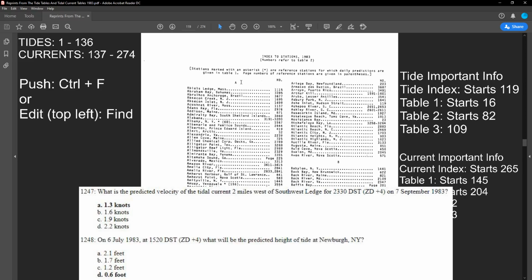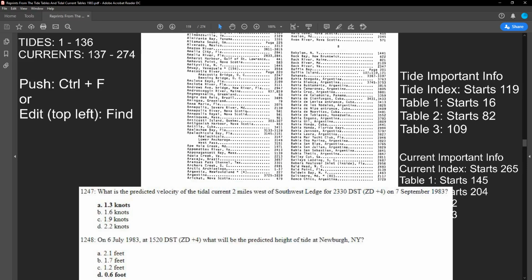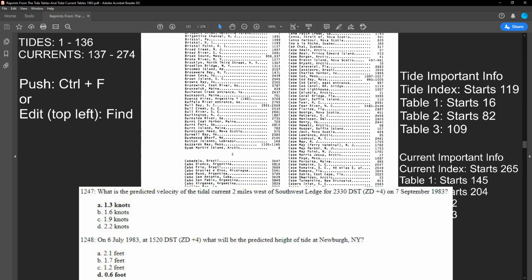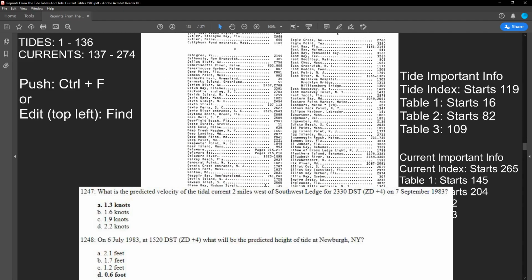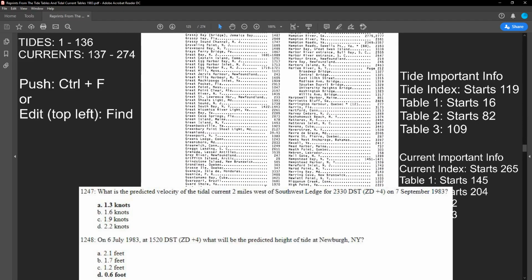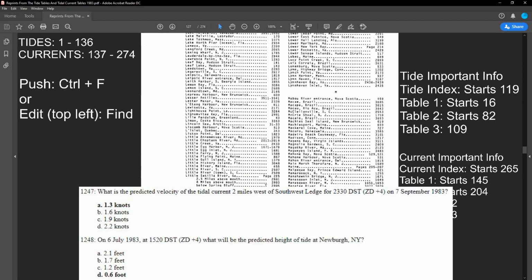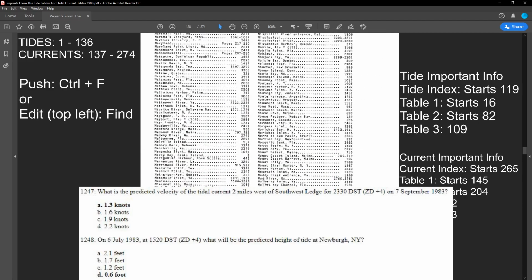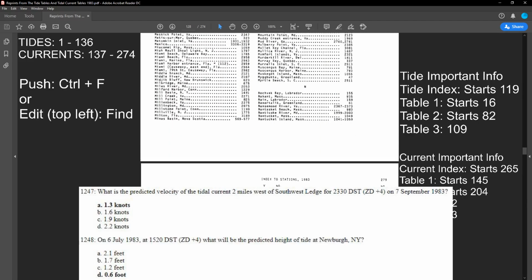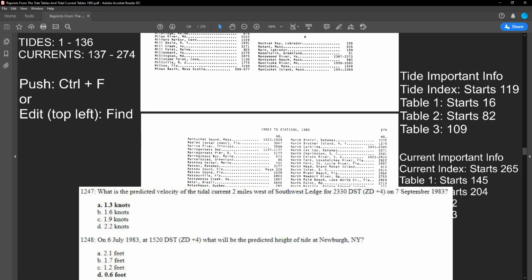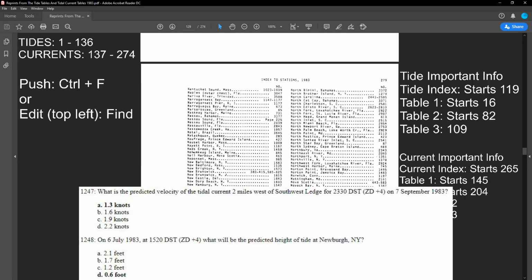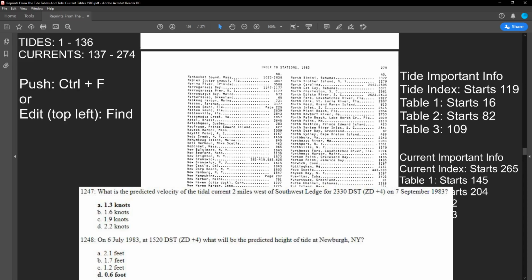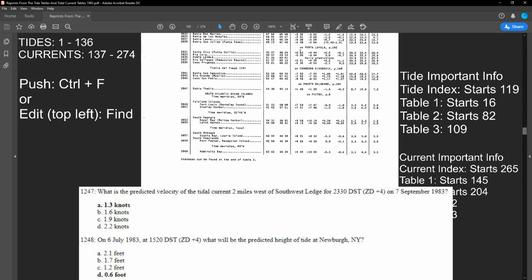So we're looking for Newburgh, so we're going to go down to New. Newburgh, New York is 1545, and we can use that subsection and go all the way to table 2.